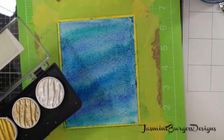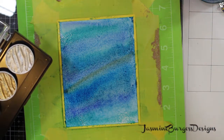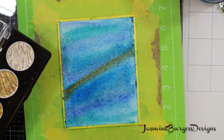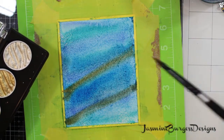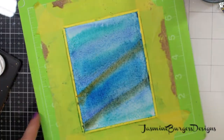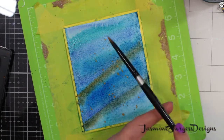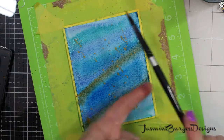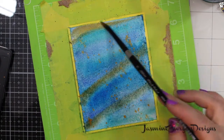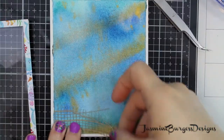Then I'll go in with my Finetech Gold Metallic palette. I'll wet some gold down and add that into my background and kind of blend it in a little bit. The idea with the gold is I want it to show up — I want you to see that there's gold in the background — but I don't want it to be like a big, bold, random stripe of gold. So I'm going to add some splatters of the gold paint, and then I will add a shimmer spritz to the top to add a little bit more moisture and get it to blend a little bit more, but not to the extent where it completely disappears. Here's our dry panel — you can see it's kind of blended out a little bit more, and I've taken the tape off.